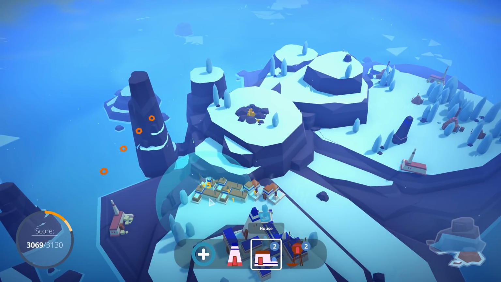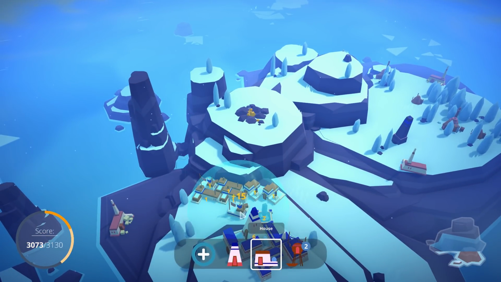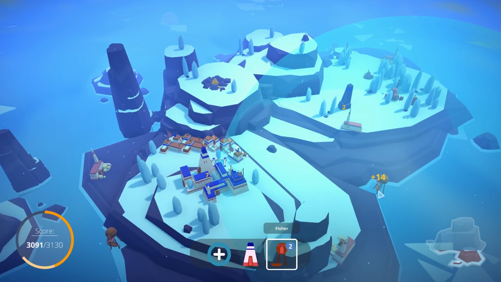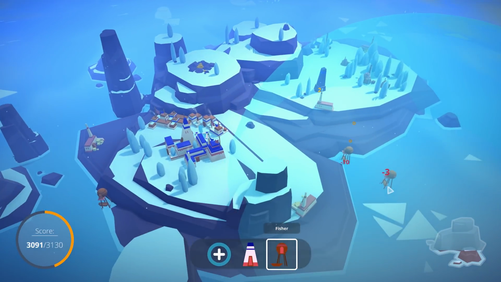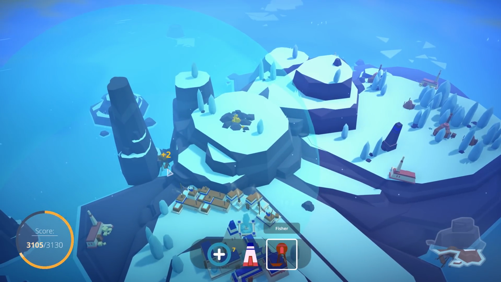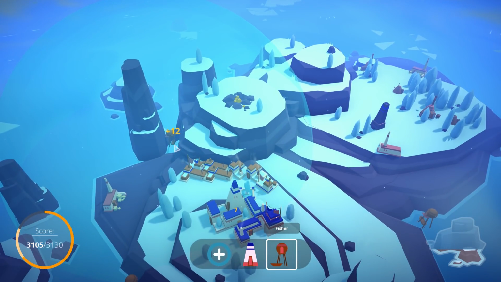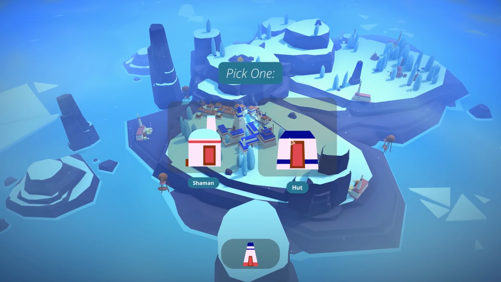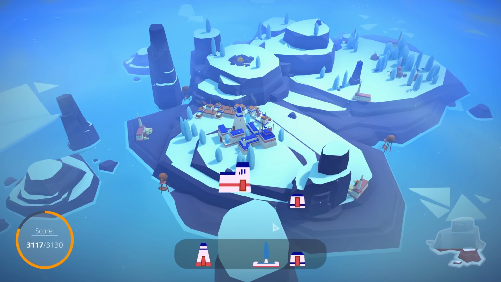Right. Just remember that we're building this collection of houses up in order to get a massive bonanza when we place down a market or a circus or whatever it is that we get a butt ton of points from. That's a lovely, lovely spot to put a fisher. That is really, really great. Okay, let's go for a hut. Let's go for a hut, see what we get.